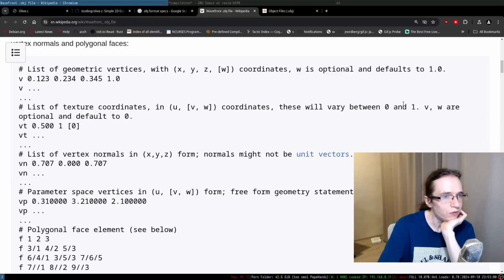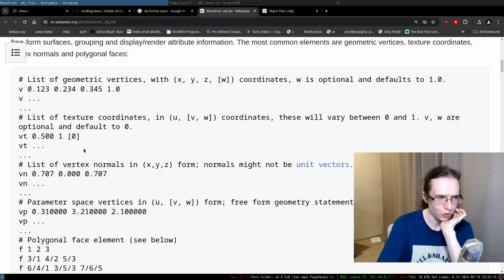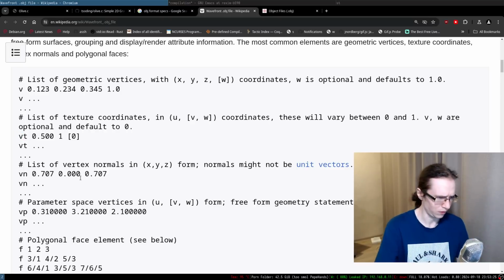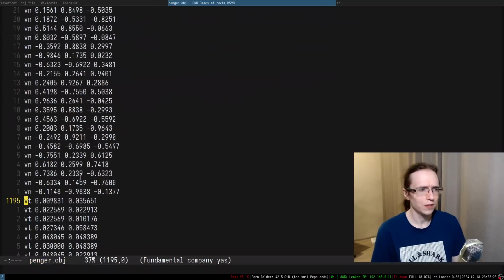These will vary from. Okay, so I presume this is the texture coordinates per vertex, right? So this is per vertex, and that means we're going to have the same amount of them as the vertices. It even hints us that this is the same amount as the vertices because they all start with V. This is actually a pretty cool format. I really like that. Right, kind of cool format.